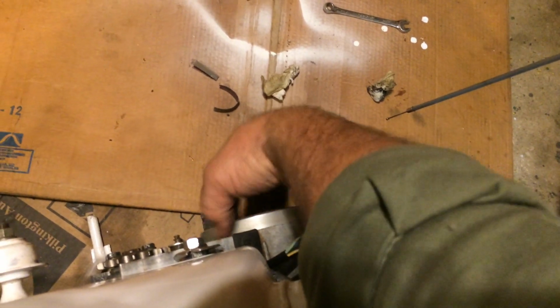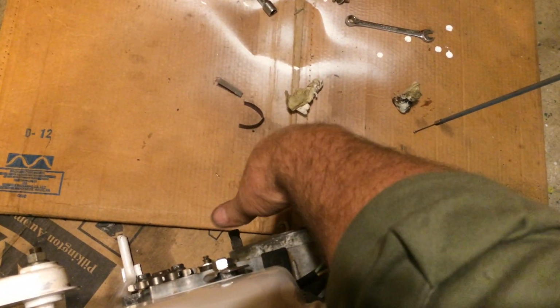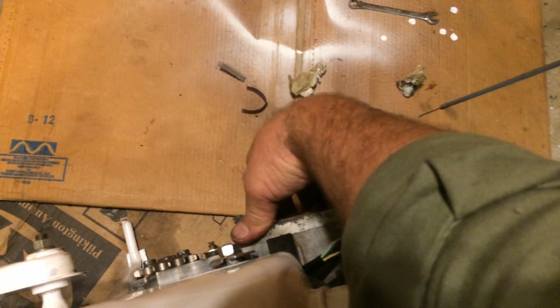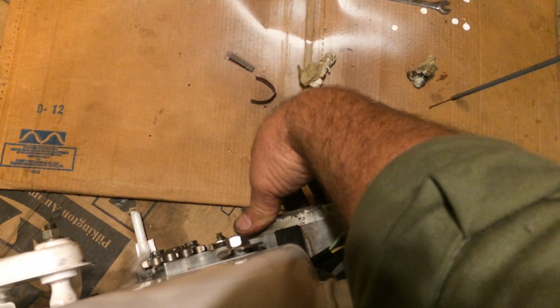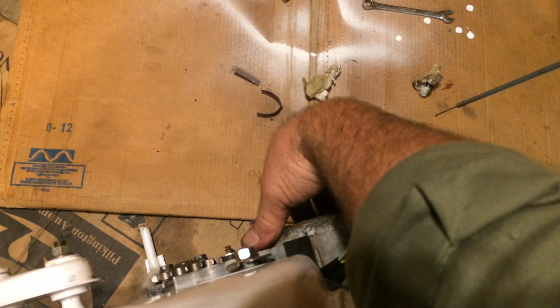Okay. When I turn the key on, first switch, there's my neutral light. I do have my crappy old battery hooked up to it. It will give me a signal. And then when I turn the engine over, the signal will change. Hear that? But I cannot make the signal stop. It's right there, and I can see my points are open, nice and far. But I cannot make the signal stop.